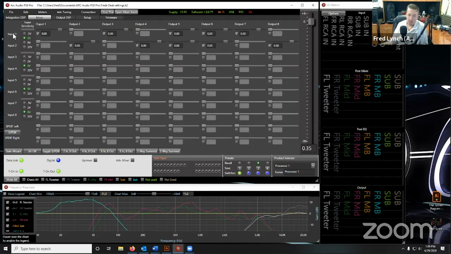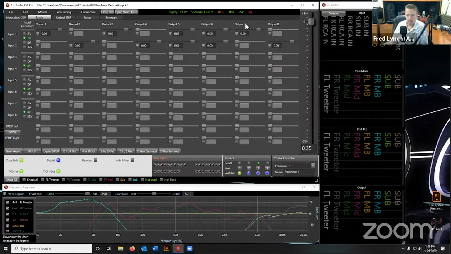So input 1, which is my left channel input from my source, is being transmitted to output 1, output 3, output 5, 6, and 7. And then my right signal is being sent to output 2, output 4, output 6, and output 8.